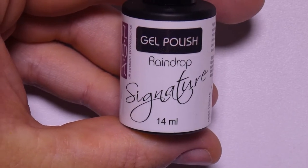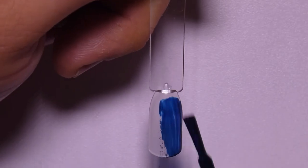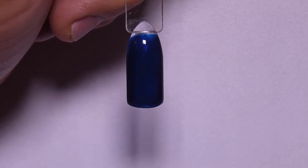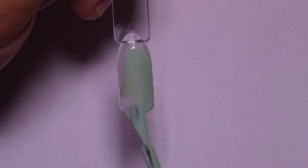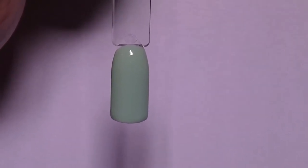So the next colour I have for you is called Raindrop, and I have buffed this nail pop just so the gel polish has something to kind of sink into, but again, on their bottles it does say to use their prep and their base. This is Raindrop from ASP, and that is what it looks like after its second coat. Next up we have Mint Crunch, again from ASP. So let's go ahead and swatch this. After the second coat, this is what Mint Crunch looks like from ASP.